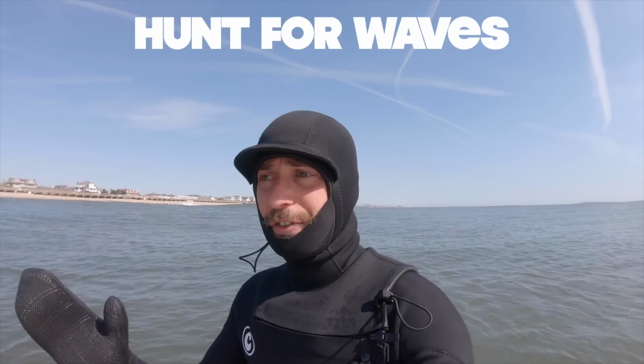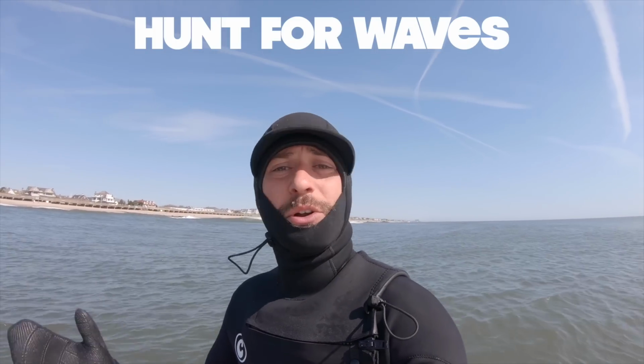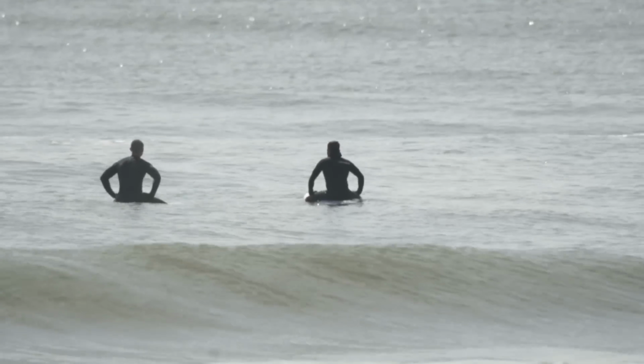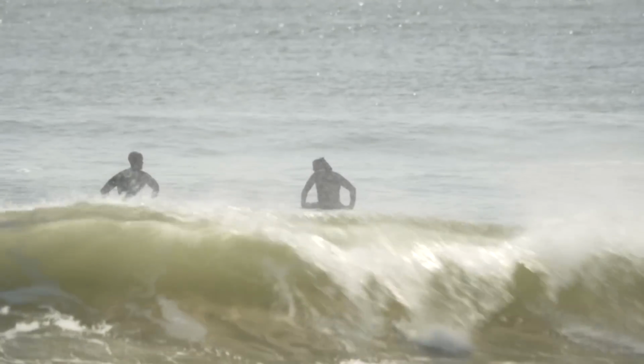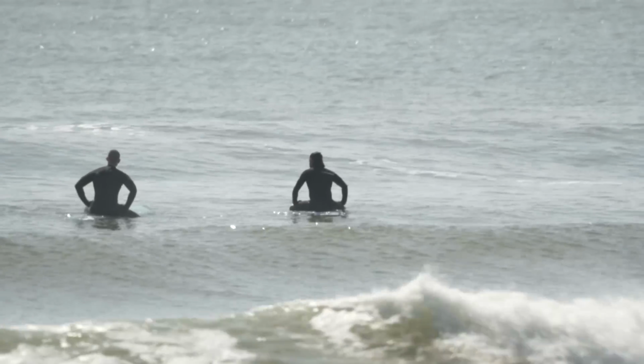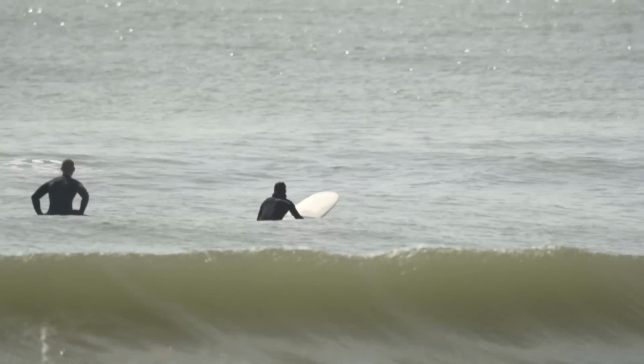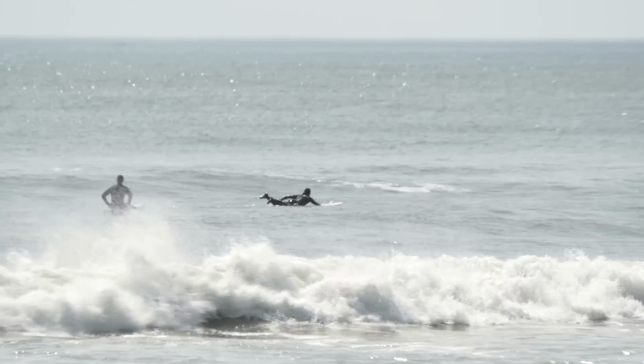I gotta be later. Point number 3 is the hunt. Good surfers are never sitting still for waves. They're always moving around. The conditions are always changing. A wave might break here for an hour, but then it'll push a little farther out, a little down towards the beach, depending on the tide. And you're always moving your position, but also here at a beach break, we're looking for peaks in the wave. And we will paddle to those peaks. We're never just sitting and letting the wave come to us. We are paddling to where we want to be. So good surfers will hunt for waves, and more beginner surfers will let the waves hit them.